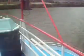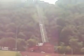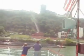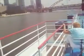Over this way, there's the Ohio River. There's the Duquesne Incline. I know it has a weird spelling, but you go straight up to the top there, and you'll actually get to see the whole city of Pittsburgh from all the way up there. Let's see what else we can find in the process.